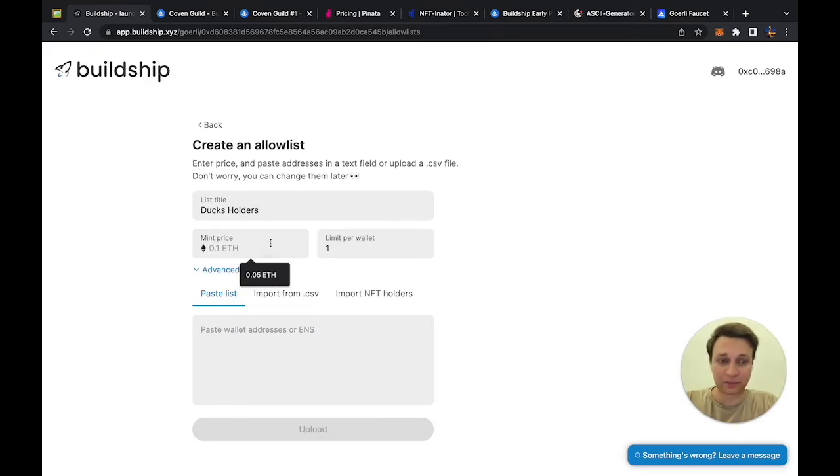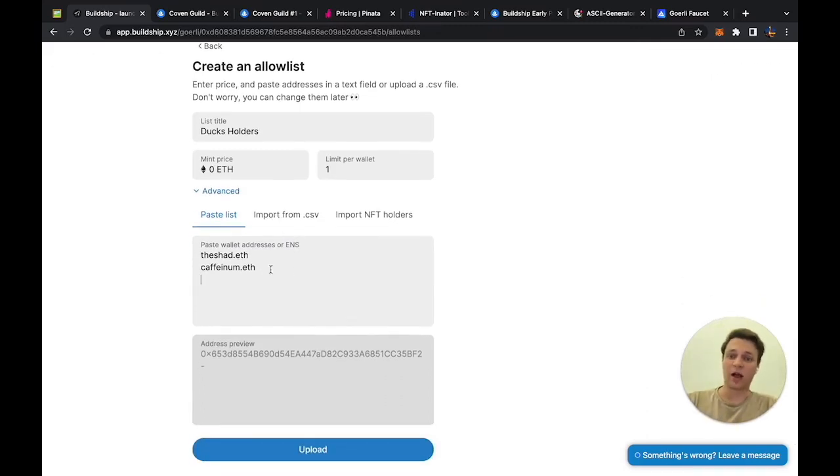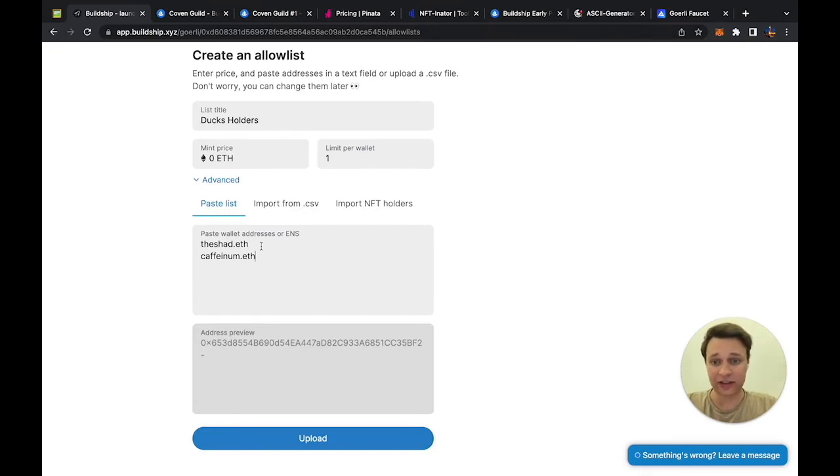And what can I do here also? I can also add a special mint price for them, so they will be able to enter for free, and the limit per wallet should be 1 since I already have 1. Okay, and then I should enter my address, my real address, and my co-founder's address. I can add DNS addresses. Also, if you're using pre-mint, you can always export the wallets from there. Then you can use Google Tables to extract the wallets list and basically pass it here. You just have to enter a list of wallets.